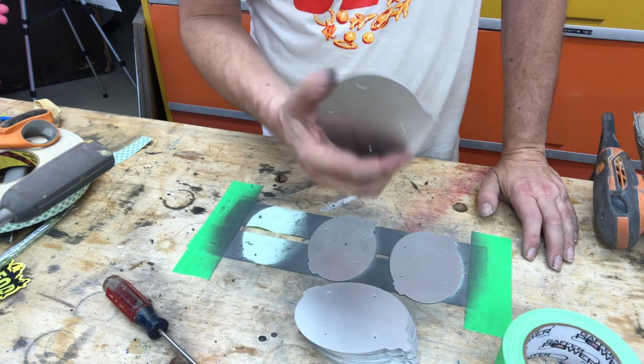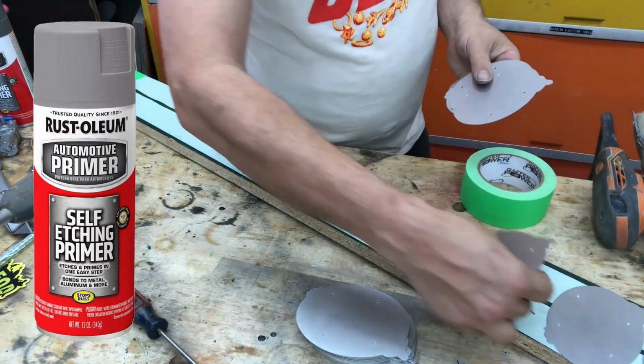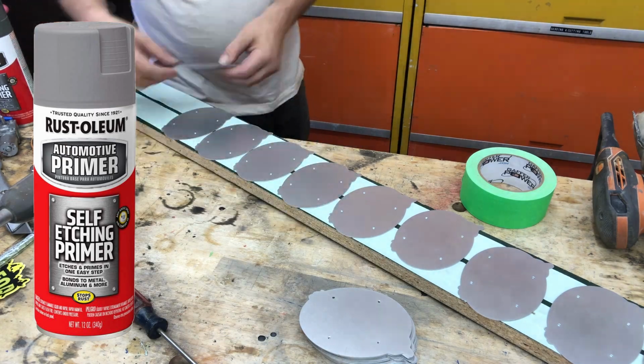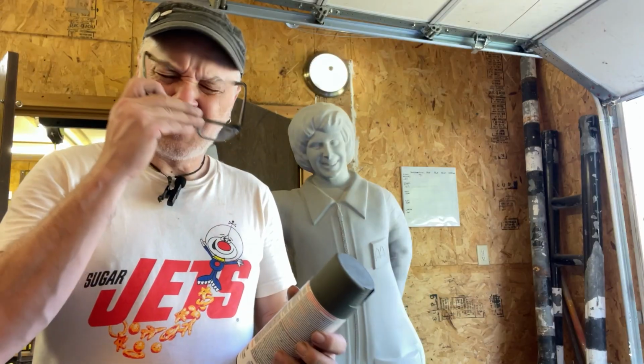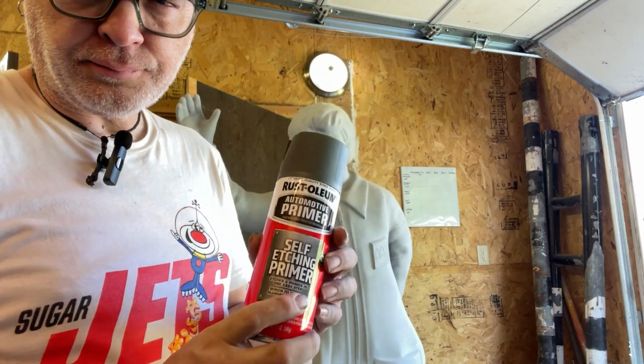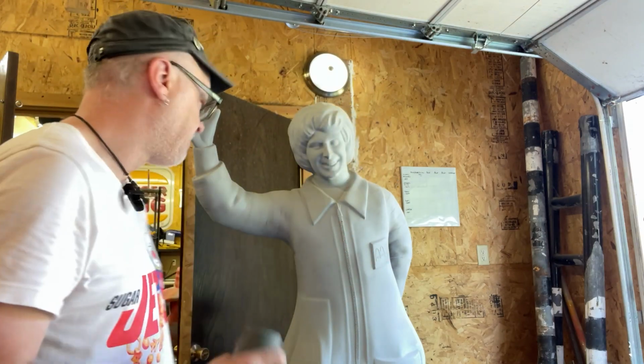So the next step is we have to prime these. I'll be using Rust-Oleum self-etching primer. So this says 2 to 3 coats with about 3 minutes between each coat. So let's do that.